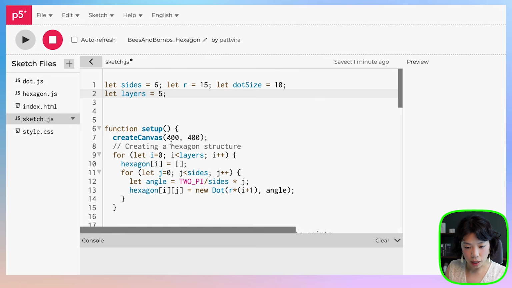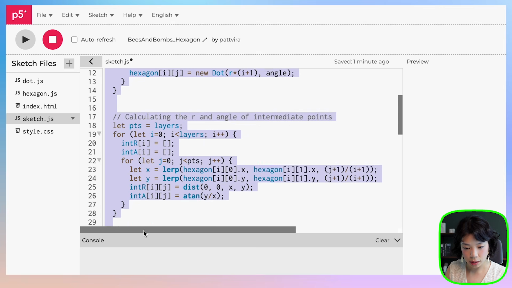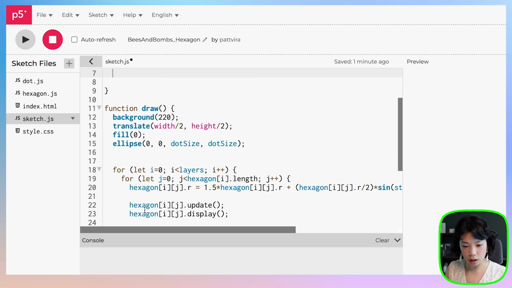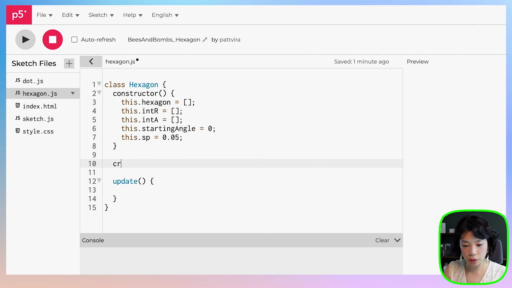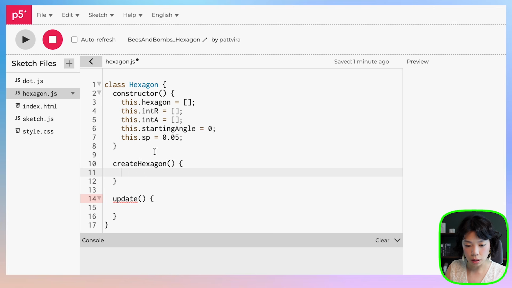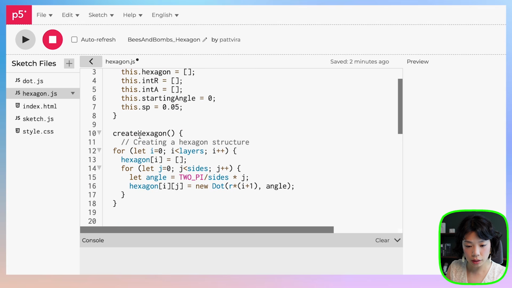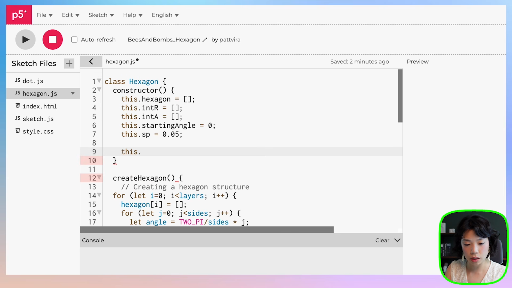All right, and then for update, basically we're going to be, oh no, not in update. We need all of these inside the constructor function as well. But to keep it organized, I'm actually going to write a function called create hexagon, a method. And then we're going to be calling this method inside the constructor function. So we can just do this dot create hexagon.